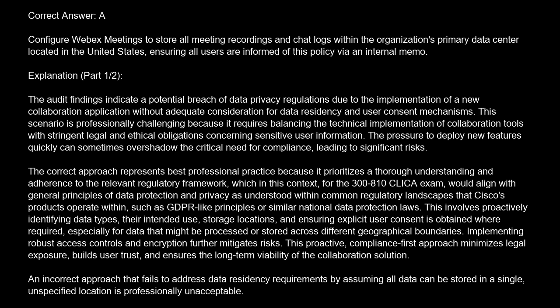Explanation. The audit findings indicate a potential breach of data privacy regulations due to the implementation of a new collaboration application without adequate consideration for data residency and user consent mechanisms. This scenario is professionally challenging because it requires balancing the technical implementation of collaboration tools with stringent legal and ethical obligations concerning sensitive user information. The pressure to deploy new features quickly can sometimes overshadow the critical need for compliance, leading to significant risks.